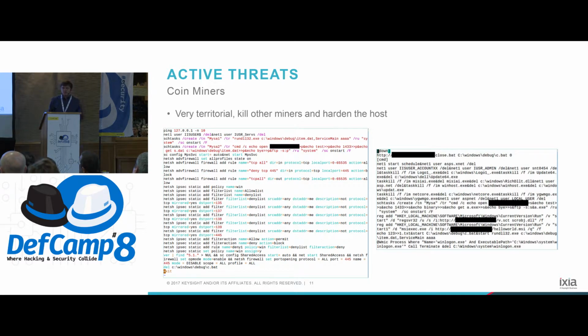Very funny thing about currency miners, they seem to be very territorial. So even though they like using other people's boxes, they don't like other people being on the same boxes as they are. On the left side, you can see an example of a script that it uses for the first steps of its deployment. I don't know if you can see it very well. It does the standard backdoor stuff, create a hidden admin account, start the malware itself, etc., etc.